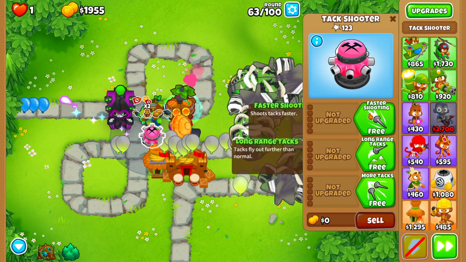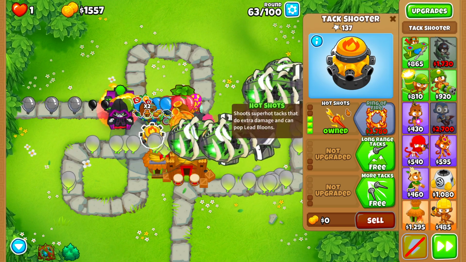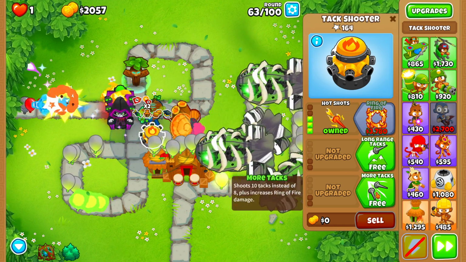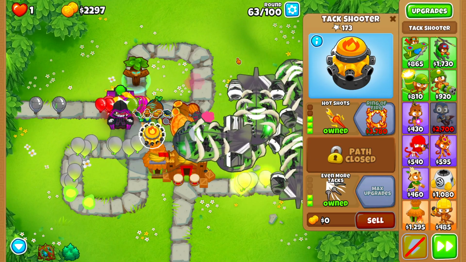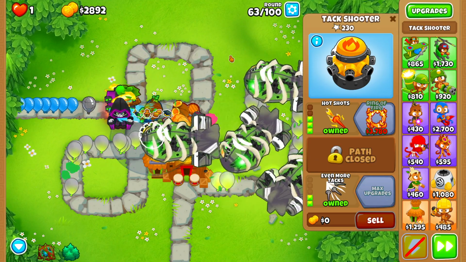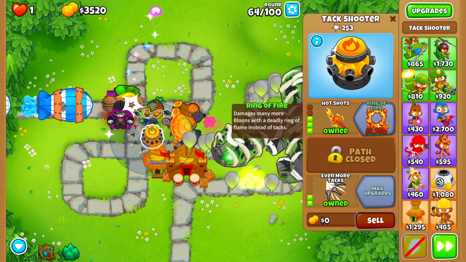Alright, so now the first thing we're going to do is upgrade our tack shooter as far as we can take it. Then we'll grab more tack, and we'll grab even more tack as well. And now the only thing we're going to be doing is upgrading our tack shooter up to Ring of Fire here in just one second.